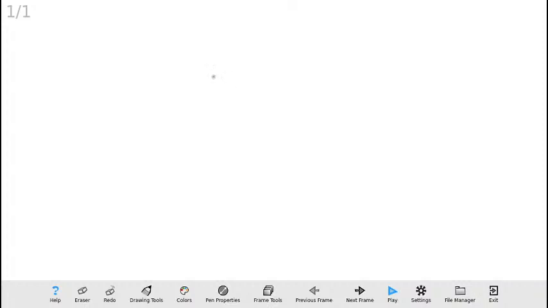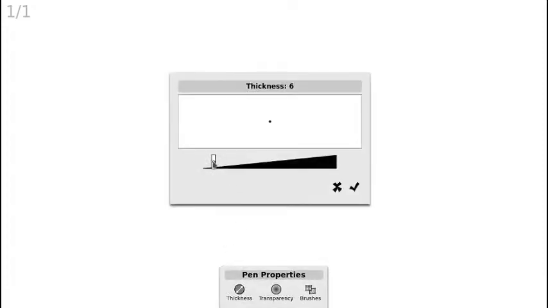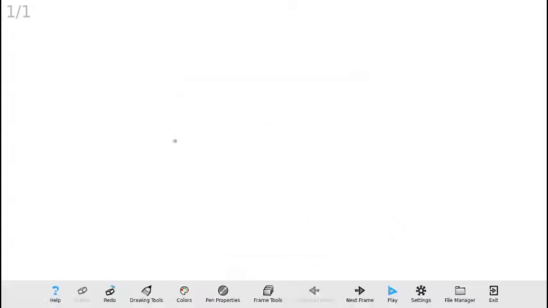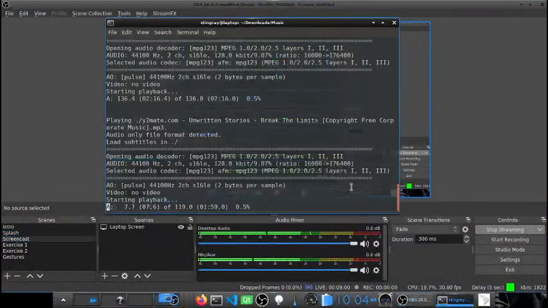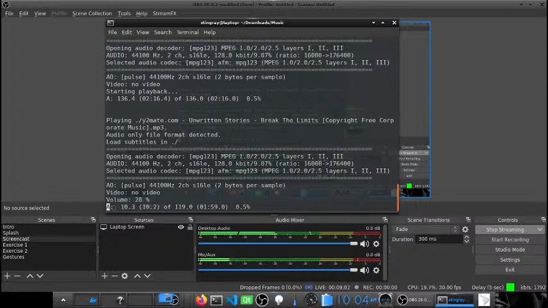So for our first practice, let's check, well, the size. The thickness of my pen requires an adjustment. I'm going to use a higher value. 12 will be okay. So what I'm going to do, I'm going to draw 10 different body positions of my Stickman. I have noticed that, give me a second, I want to fix the music sound a little. Okay.